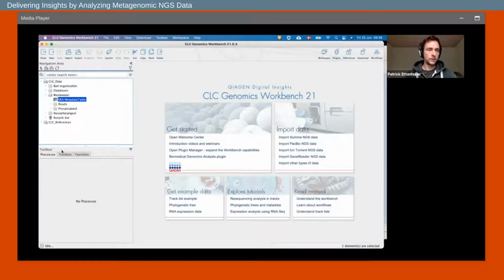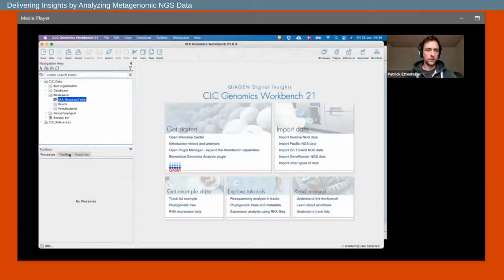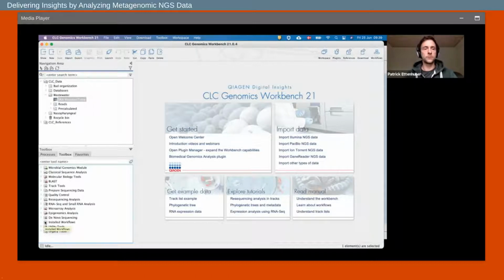Below the navigation area, you will find the toolbox. Note also that the toolbox reappears in the very top of the screen as one option. Under the toolbox pane here or in the top, you will find all the tools that are available for you. Some of the tools will only become available upon installing a specific plugin.